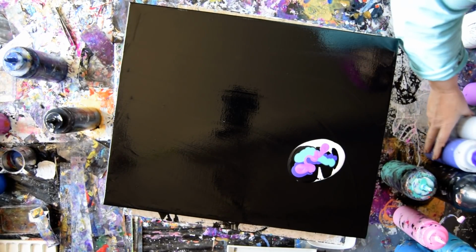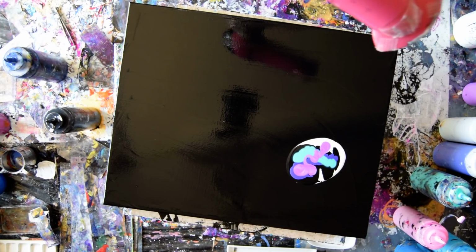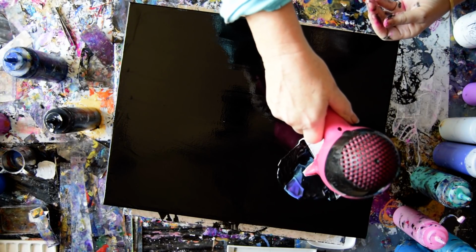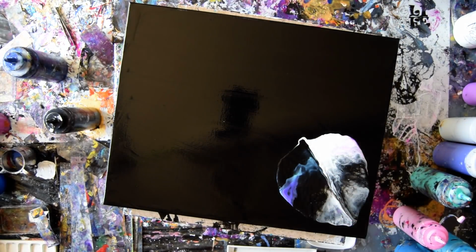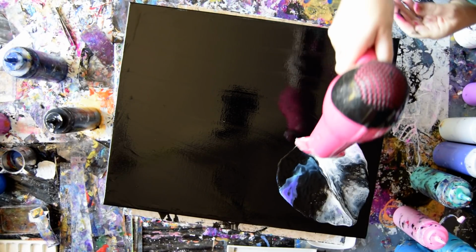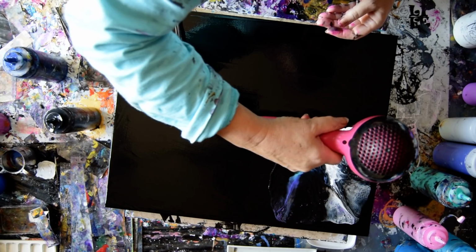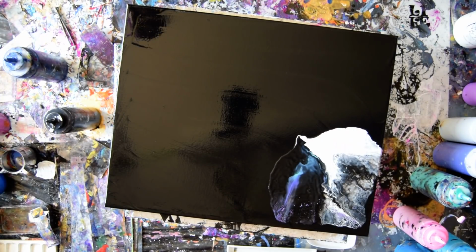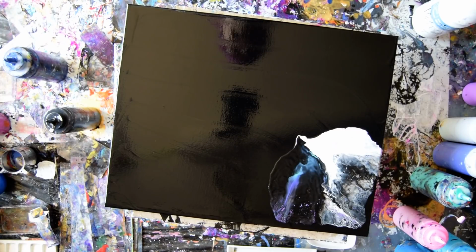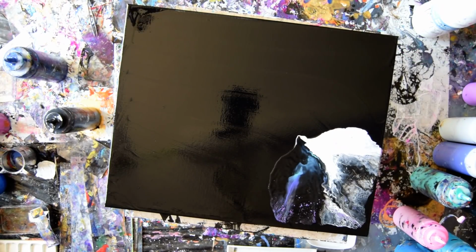And I think I'll know pretty quickly if this method is going to work, because I just want to, like I said, do one section at a time. Now if I press straight down, oh, then I get that cool leaf shape. Maybe I'll do that some more. Kind of like that. I have a lot. I think I want to use a whole lot less white and black, but that's a good place to start with this experiment. I really want these things that are falling off my clothing to stop.